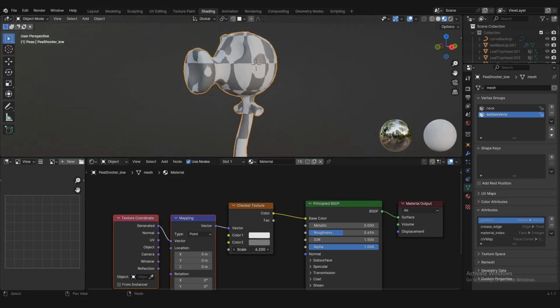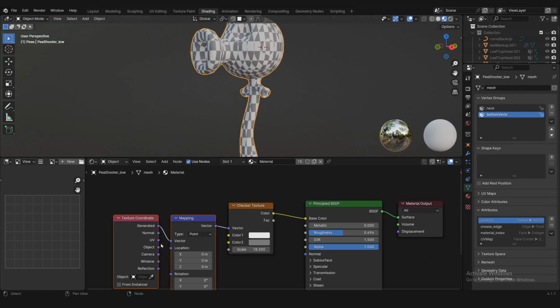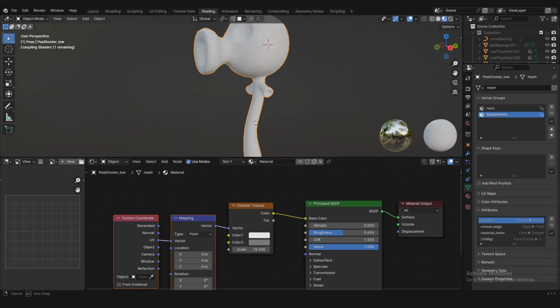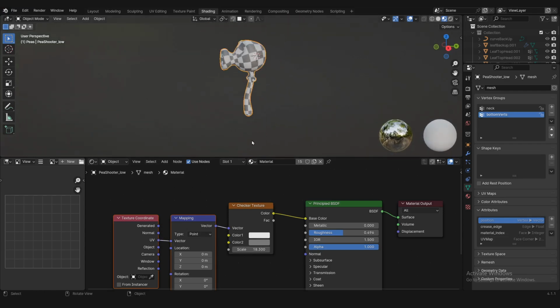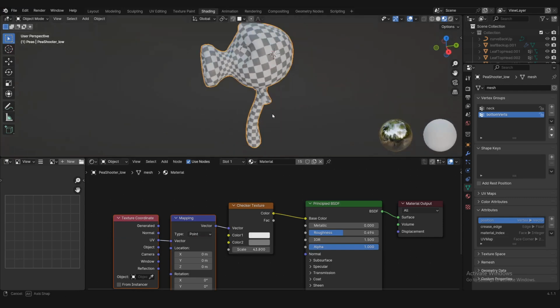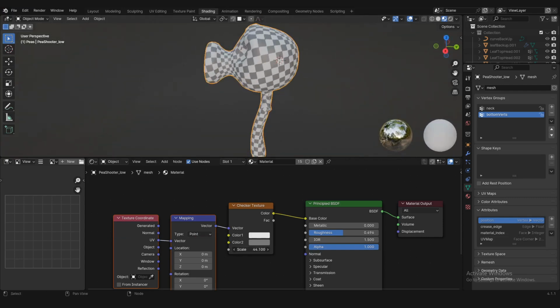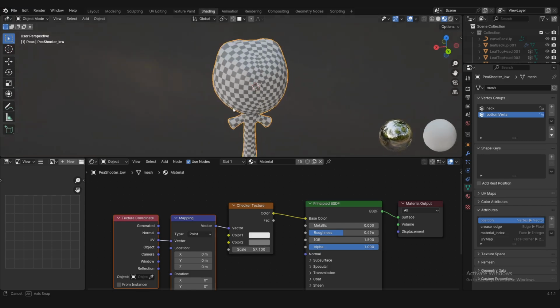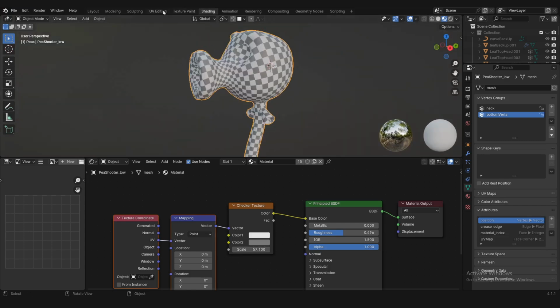Switching to Viewport Shading mode allows you to see the checker texture. This lets you know if the UV unwrap is good when you see minimal texture distortion on the squares. Also, connect the UV of the texture coordinate node to vector, since we are using UV information. I need to further re-unwrap the main body and figure out how to properly cut the seams to even out the sizes of the squares.